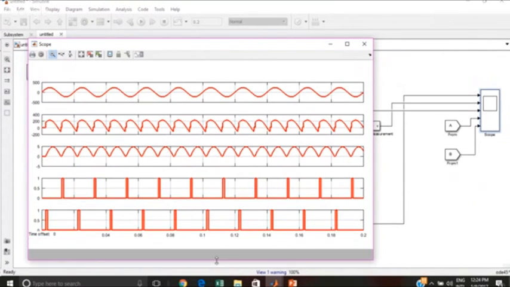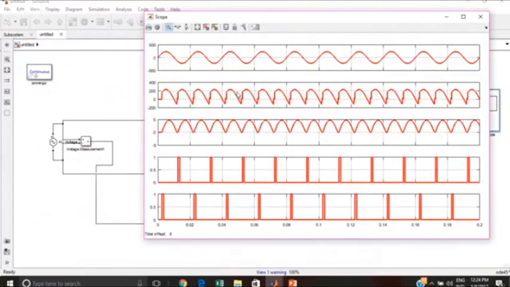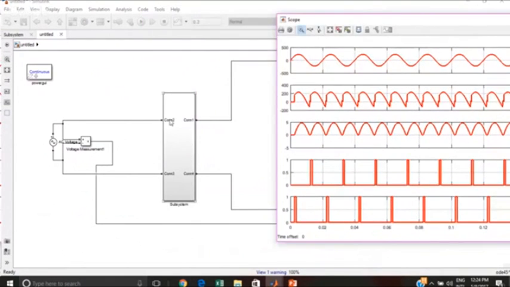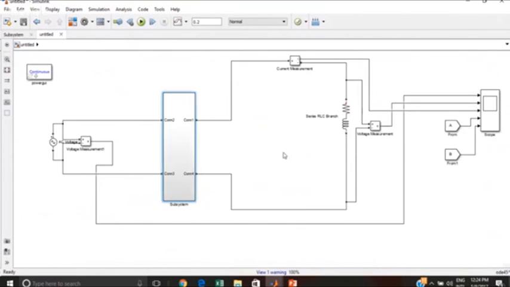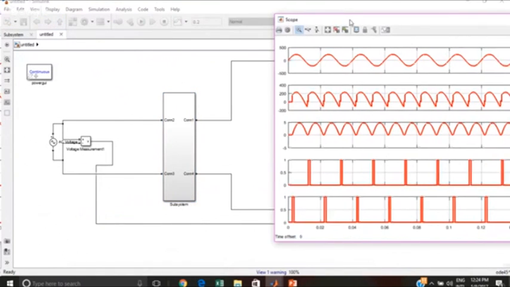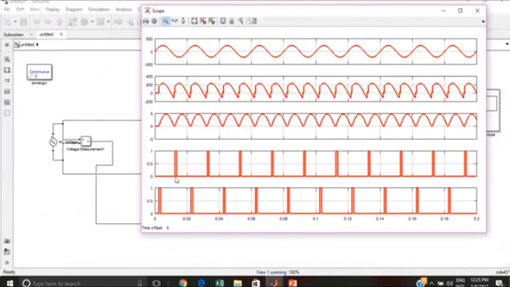And the pulse, I already told you, this is the pulse for T1 and T2. Okay, T1 and T2, the thyristors which I showed you, these two thyristors, the firing pulses start at 2.5 milliseconds, then every 20 milliseconds it repeats. So this problem that I explained, the same thing we have done here.